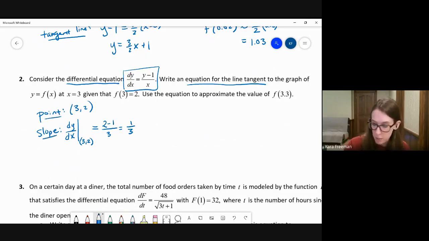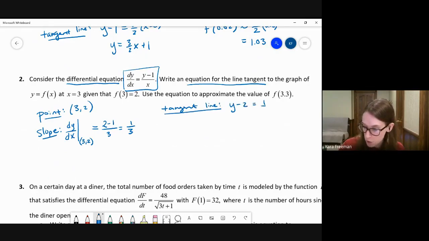Now, I always like to label everything. If this is a free response question, I like to label, okay, here's my tangent line. y minus my y value equals slope times x minus my x value. Remember I told you that if I just ask for a tangent line, that's fine, but we're going to be using this tangent line to approximate. Here's what I would not do. I would not distribute the 1/3. Do not distribute the 1/3. All you need to do is just bring over the 2.